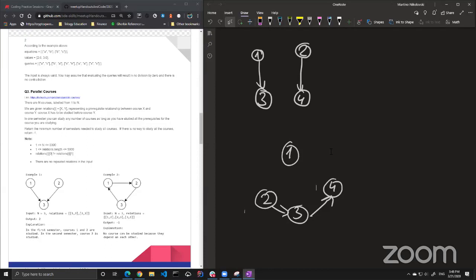So in your example, okay, let me actually maybe go there. So in your example, would the value of in degree of 4 actually be different if I have an edge between 2 and 4 or not? Will the value of 4 be different if I have an edge between 2 and 4 or not?